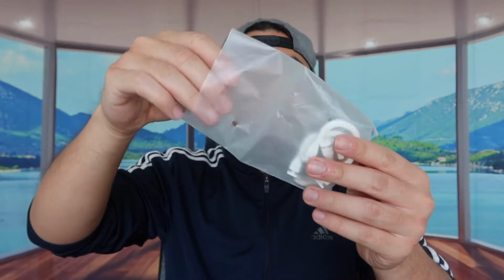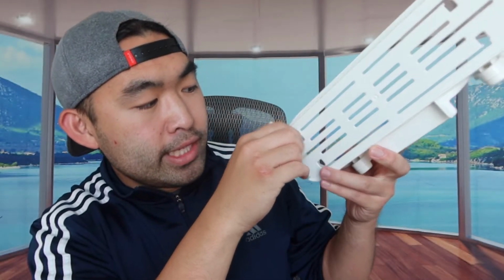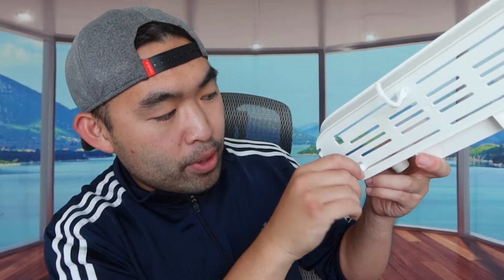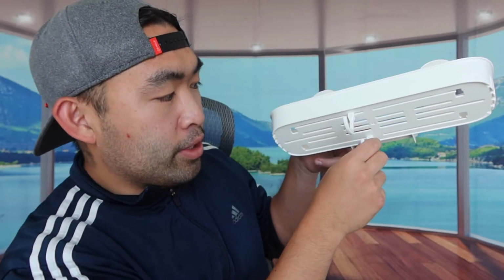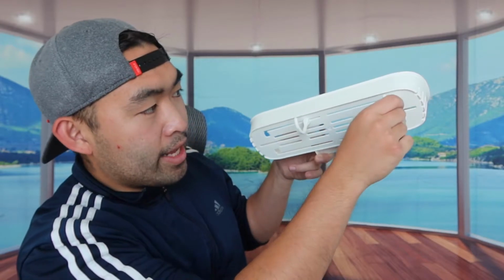So once you set up this part, what you want to do next is put on the hooks in the front right here. So right here are the hooks. Let me show you how to install it. Alright, so basically the way you install the hooks is in the bottom part right here. So you basically want to just go like this and slide it through. Same thing for the other one as well. If you want to slide it in the bottom part, you definitely can. If you want to slide it all in the front right here, all you need to do is go like this, take it out, and then slide it in the front right here.